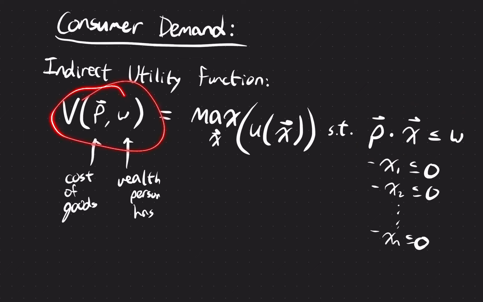We call this an indirect utility because it's assuming we're picking the optimal consumption. It tells us what quantity of utility we get for some prices and wealth. Now keep in mind, utility functions really only are able to rank preferences. They're not so much able to tell us, I am 10 happy. That doesn't really mean anything. You are double as happy as me. That doesn't really work that way.